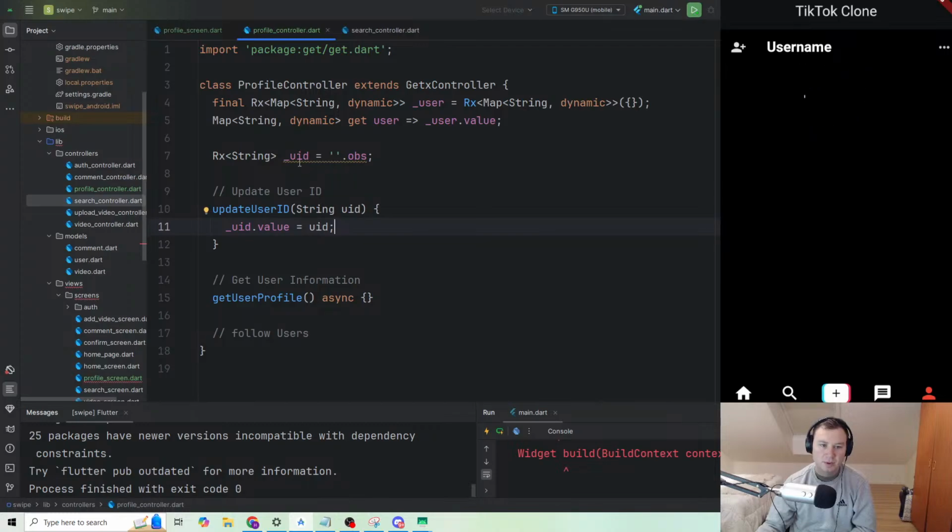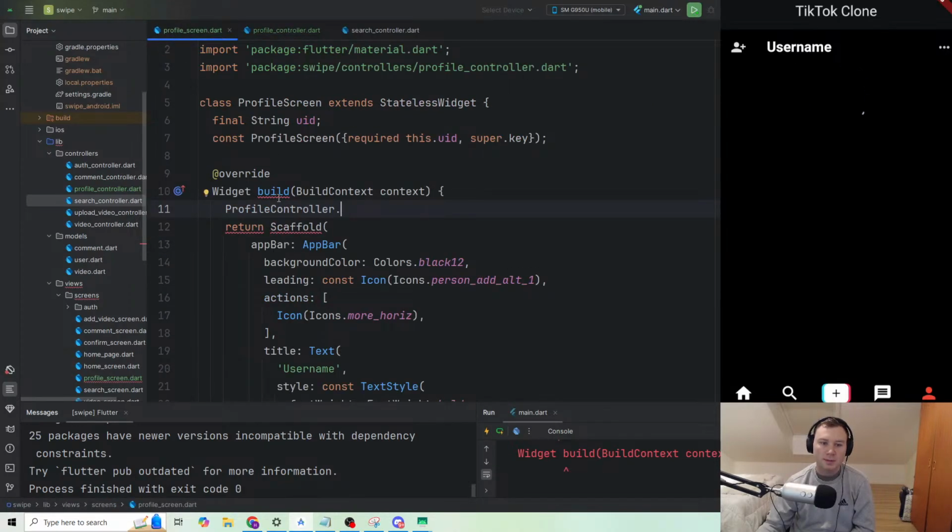So, okay, here's where we're at. The user ID, we're pulling that. And this is all going to be a little bit of shenanigans with configuration, but it's all going to make sense in a second. So when we go to the profile screen, the first thing we want to do is update user ID to the current user ID.